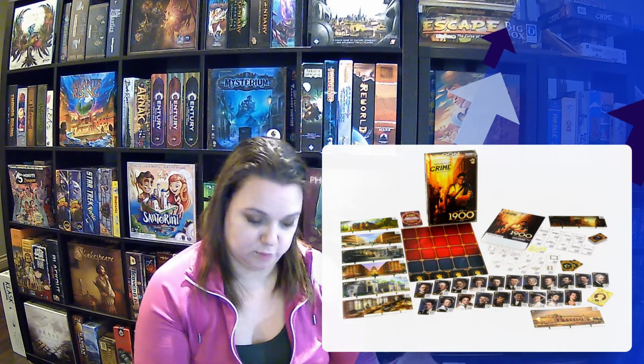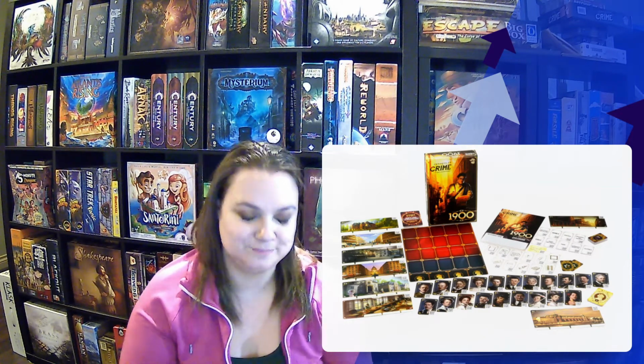Then they'll say, oh, this person and this person is here, and then you talk to the first person and you scan it. This particular one, the 1900, has you as a journalist, and your uncle is a police officer, so you're collaborating with each other, and then you come across a crime that you're trying to solve.